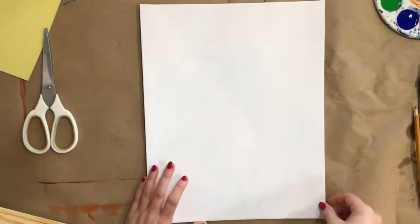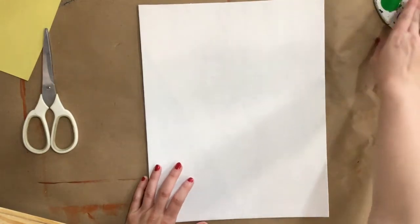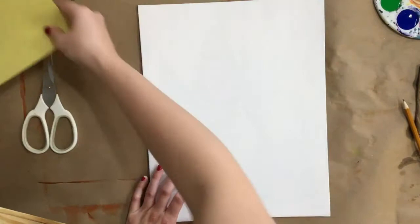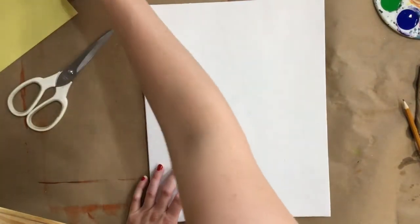You're going to need your canvas panel, your paintbrushes and paints, a pencil and eraser, a piece of yellow paper, and some scissors and glue for later on.